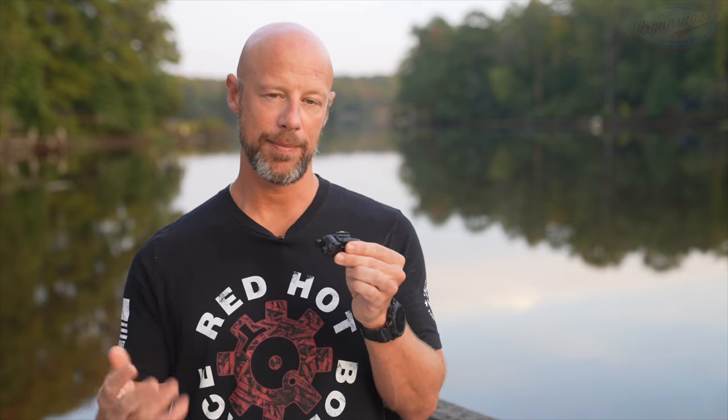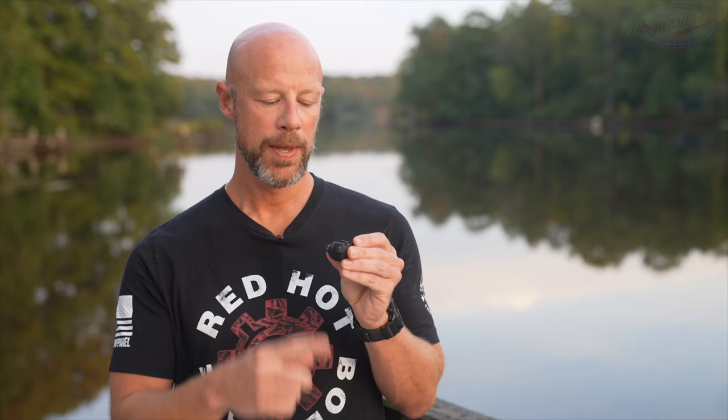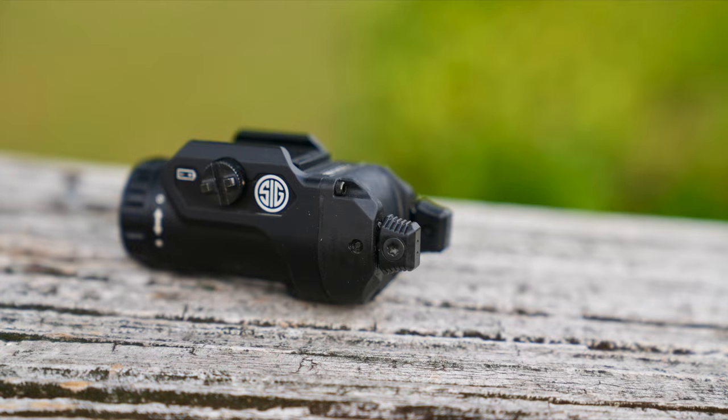Over here with the Foxtrot 2, there are a couple things to mention about the interface. You can program it three different ways — just press down on both tabs at the same time, it'll blank, and you go through the different modes. I have it on factory mode because I think that's what most people want anyway. It has two toggles that operate independently of each other. Press down and hold for momentary — even a tap gives you momentary. Push up for constant on. So up is constant, and down is always momentary.